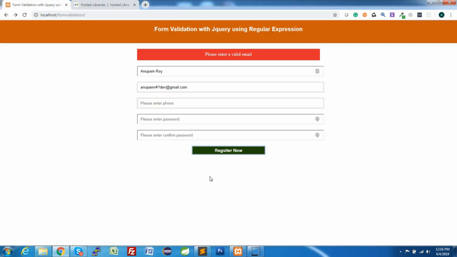You can write more complex email regular expressions. This is not the end of the world. You can write any way you want. This particular expression can be twisted as well. So this is not the ultimate one. You can write more complex regular expressions to validate emails, and you are free to do that.